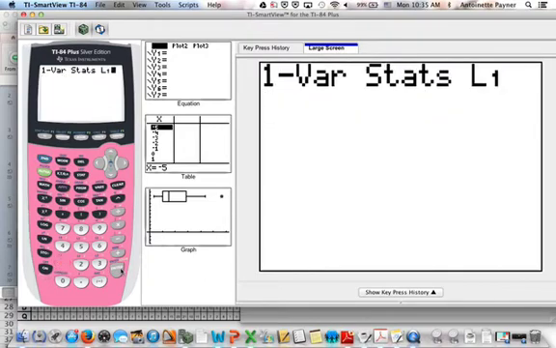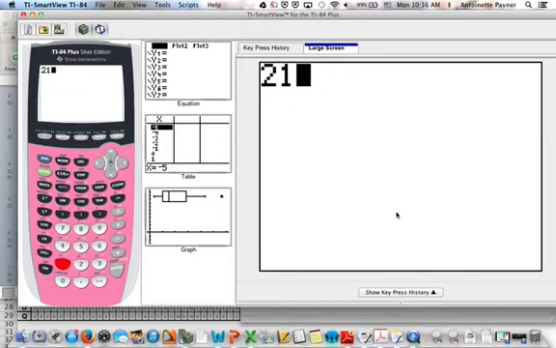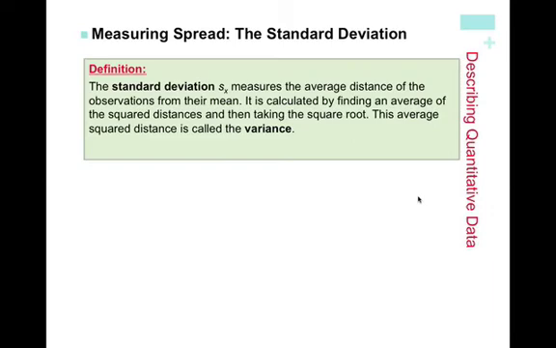Go to your 1-Var Stats. So remember, this Sx is my sample standard deviation, so it's 21.8773495. If I wanted the variance, the s squared, all I'd have to do is take that number and square it. Let's see here.